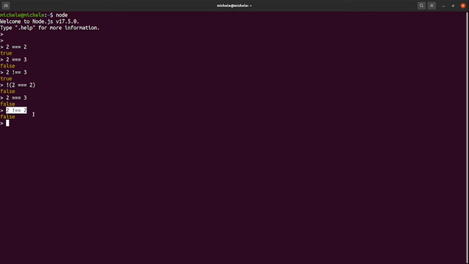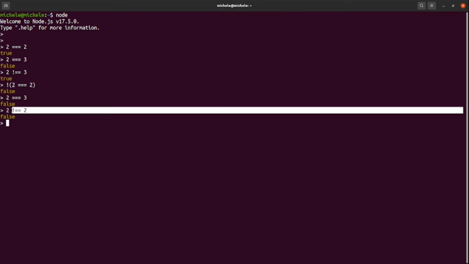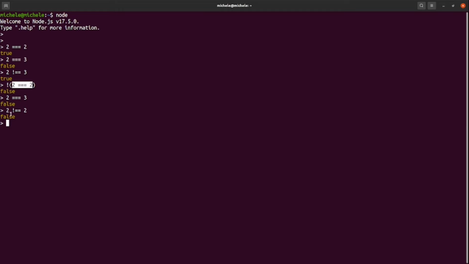And in the case when we ask for difference, we are using the difference operator between the same values here, and we get a false. So the difference is just the negation of the equality.